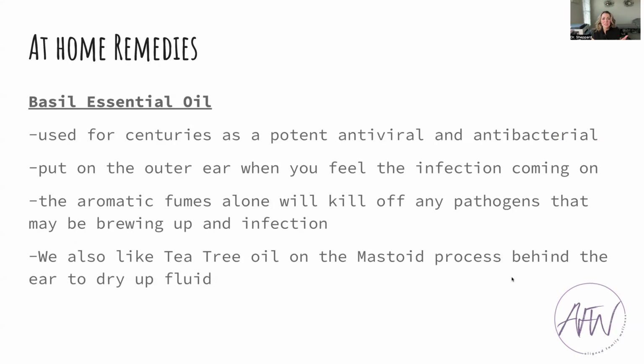Basil is an essential oil. It's been used for centuries as an antiviral and antibacterial. You can put it on the outer ear when you feel the infection coming on. Those fumes will kill off any pathogens. We love tea tree oil back on the mastoid process, which is the bone behind the ear, to help dry up the fluid in the ear.